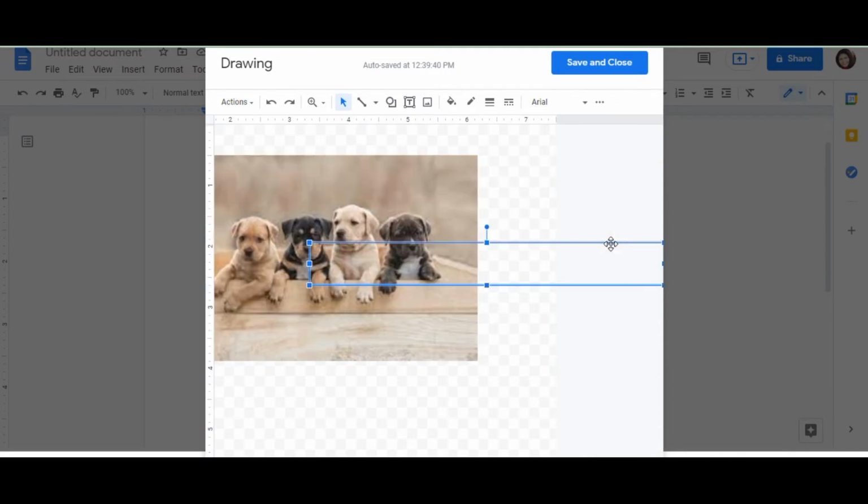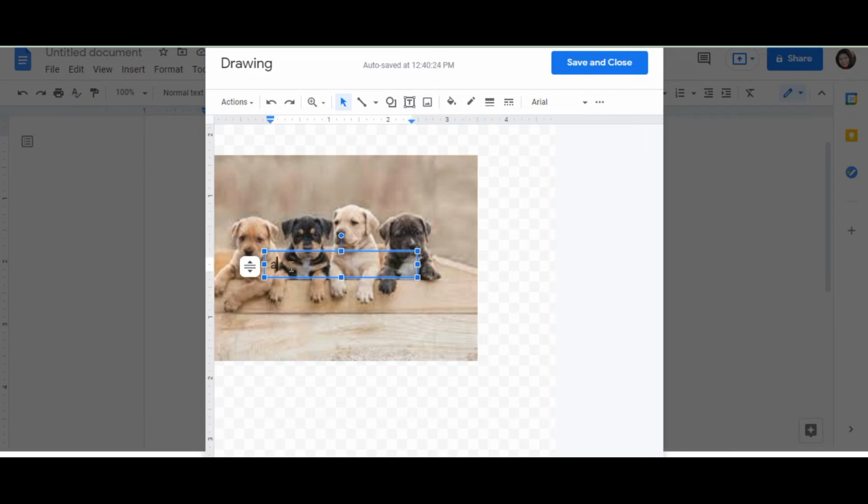If it's too large, you can lessen the size by just dragging these square corners, like these darkened square-shaped corners. Just drag that there, and then now we will put text on it.